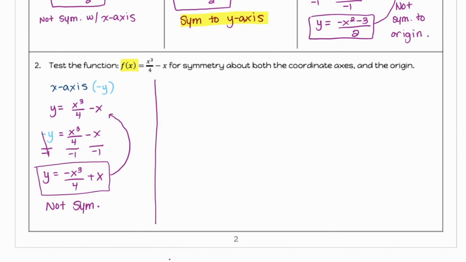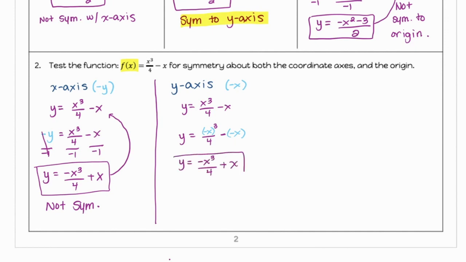I'm going to go to my next one, the y-axis. I always do it in this specific order just because I like ABC order. So I start with the x-axis, the y-axis, and lastly, always the origin. If I'm reflecting through the y-axis, I am going to change my x. Again, I'm starting with the original function. I'm going to replace all of my x's. In this case, I have multiple. I'm going to simplify and try to clean this up if possible. And this is what I get. Again, I'm comparing to the original, not exactly the same, which means not symmetric to this axis as well.